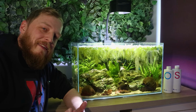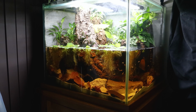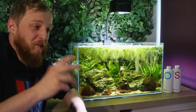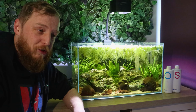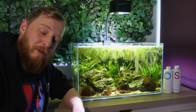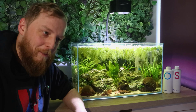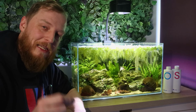A couple little things to add on to the temperature or the heating side of things is bigger aquariums are obviously going to take longer to drop in heat than smaller ones. So if you've got a mixture of aquariums like I do, the smaller ones are going to be the ones you probably need to focus on first when it comes to temperature. When you're trying to keep the heat in the aquarium, obviously everything you do when you're removing water, trying to keep the oxygen levels up and pouring that back in, that is going to be cooling down your tank a little bit each time.